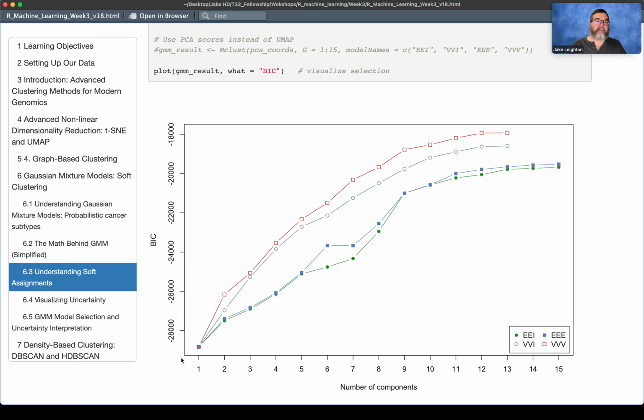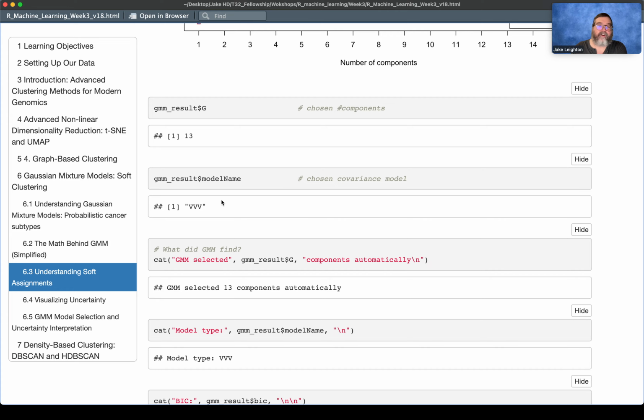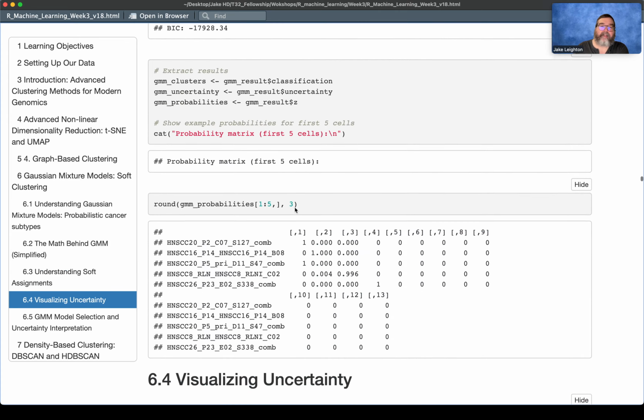And basically, the higher this goes, mclust is really weird. You want the lowest BIC, but for some reason, mclust does it with the reverse sign. So just to confuse things more, in this plot with mclust, you want the highest, sorry. You want the highest up there, the highest negative. The lowest negative is the highest, right? So anyway, you can just plot it, and you see the highest one is the VVV model with 13 components. So we're going to choose those for our model and go ahead and plot that back.